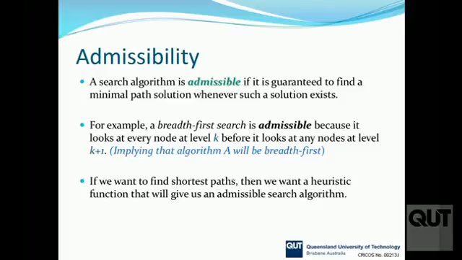No, admissible simply means that we admit all possible solutions or all possible pathways into the search that's necessary. I think that you're probably right. It is really talking about optimality here. If it's guaranteed to find an optimal path, that is actually the end result of admissibility. It's true, but I get your point. It is probably not well stated.